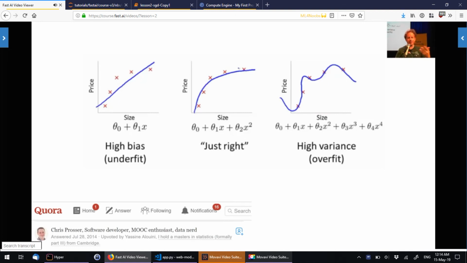Okay, so the last thing I will close with is the idea of, and we're going to look at this more next week, underfitting and overfitting. We just fit a line to our data. But imagine that our data wasn't actually line-shaped, right? And so if we tried to fit something which was like constant plus constant times x, i.e.